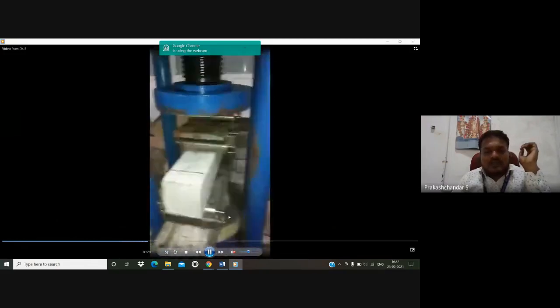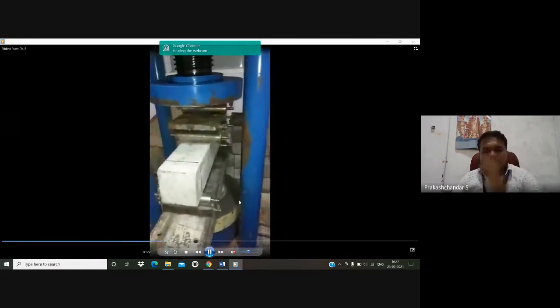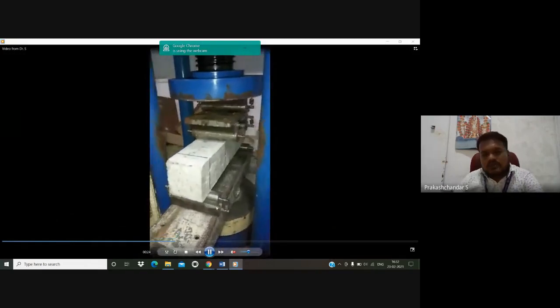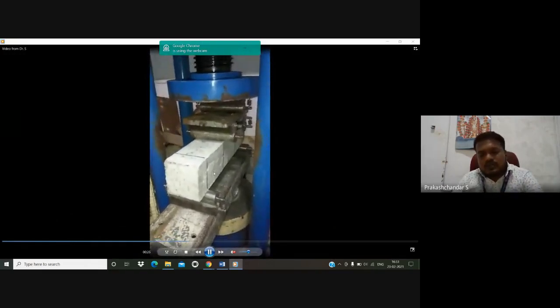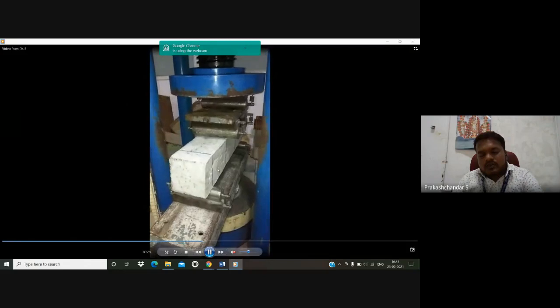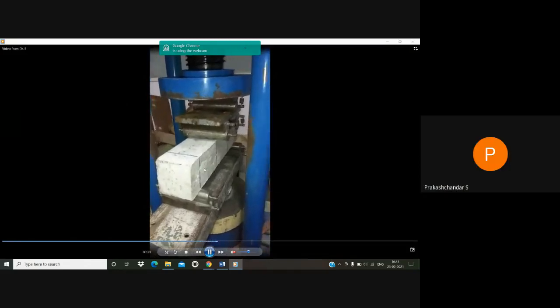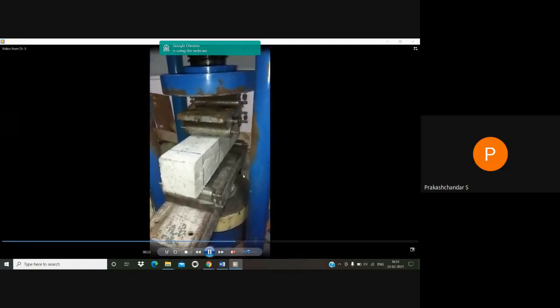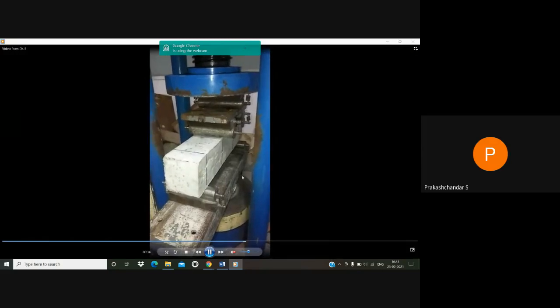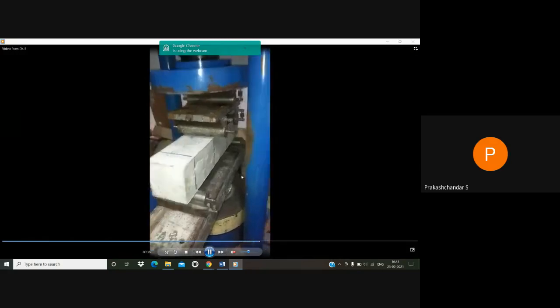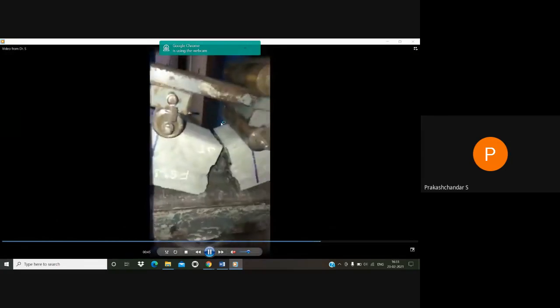Okay. So see here, a 4-point loading arrangement is shown. You can see the 3 portions I marked, with lines 1, 2, 3, and during the time of testing we can get the crack in the middle portion here. Only then will the pure bending theory be applicable.